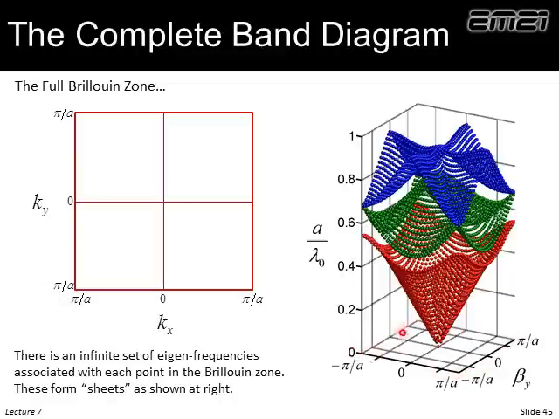So we would set up a loop and we will iterate through this entire Brillouin zone. And for every point, we will plot the discrete frequencies. And we'll do that. When we're done, we have what we see on the right here. Our bands become sheets for a two-dimensional lattice. Now, three-dimensional lattices, we actually have a four-dimensional set of data, and it gets looking kind of crazy, but it's easy to see with a two-dimensional lattice. So this is the full band diagram for a two-dimensional lattice. Clearly, there's a lot more calculations happening here.